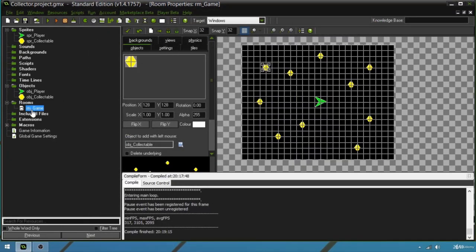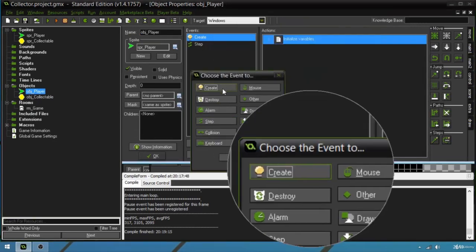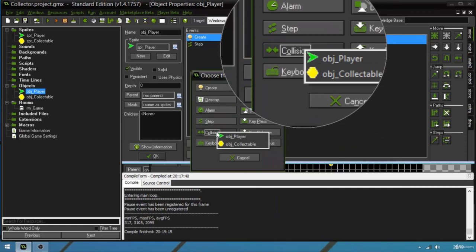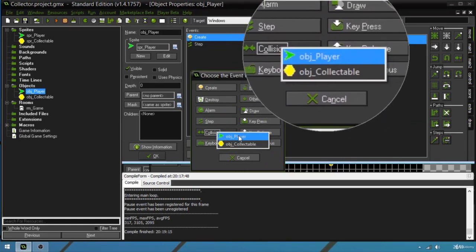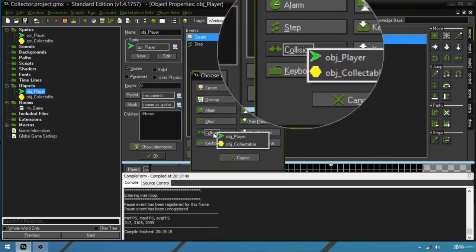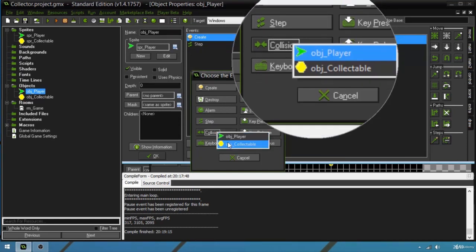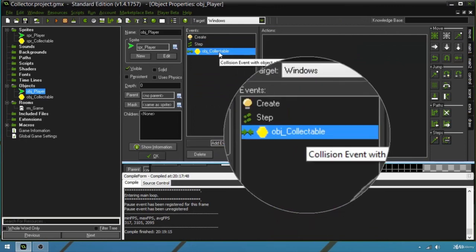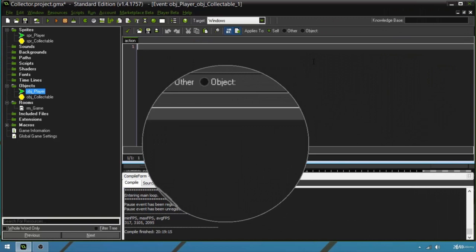Let's go to our player object. We're going to click on add event, and here we're going to add the collision event. Notice that a little pop-up opens where we have to select either a player or a collectible. This happens because collisions always happen on a one-by-one basis. You only check collisions between instances of players and other players, or players with other collectible objects. So we're going to pick a collectible here, and we're going to add a piece of code to work on this logic. Let's drag it here.